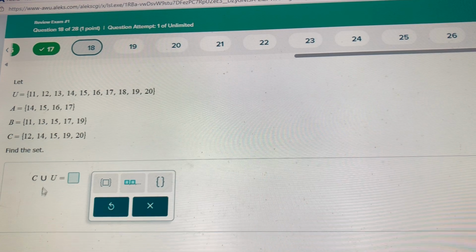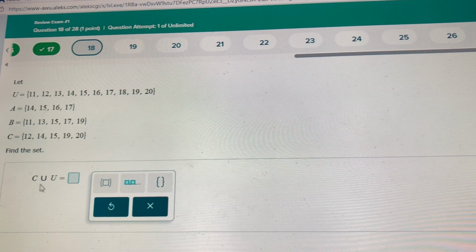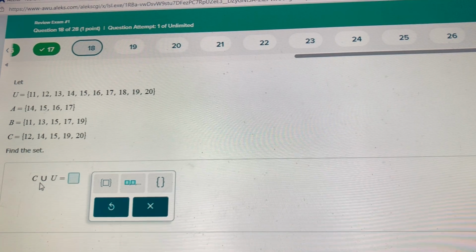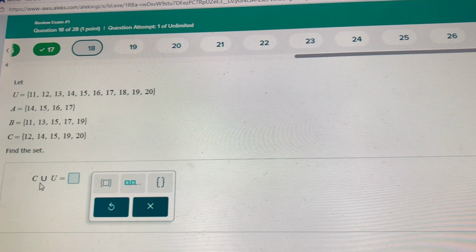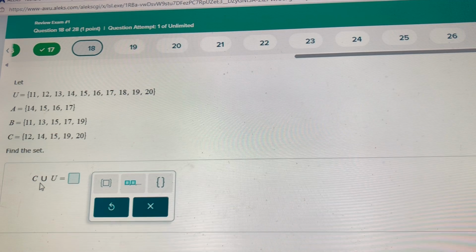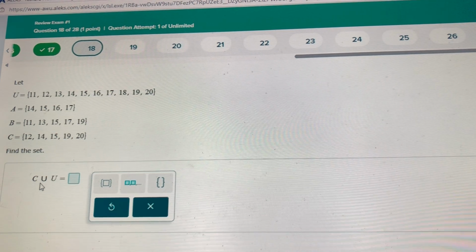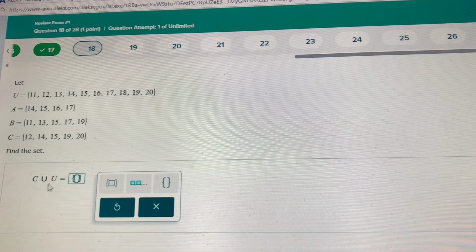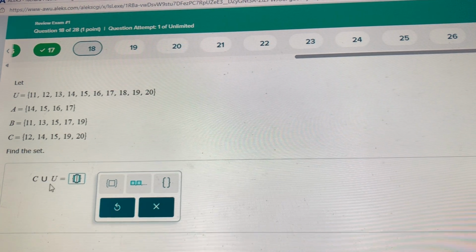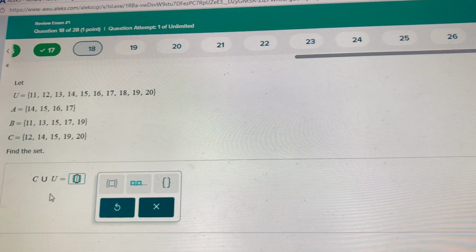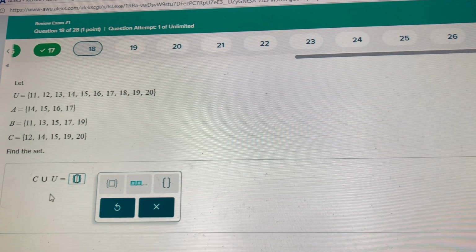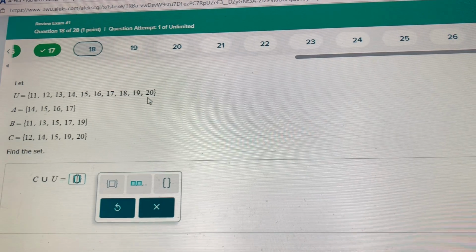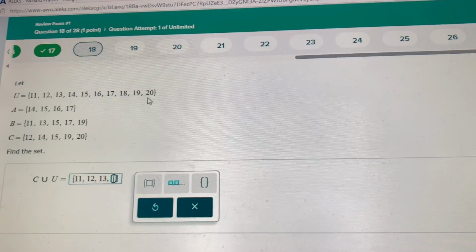Okay, C union the universal set. Well, whenever I do unions, this is why I didn't like the way that other problem was worded. When I do unions, I don't look for what they have in common and then try to go back to each one. That would just take too long. An easier way to do union, in my opinion, is to get to the bigger sized one of these two. Whatever one's bigger, write everything in that one. All of those things that are in the bigger one are going to be in the answer no matter what. And there's nothing bigger than whatever the universal set is. By rule, that's the whole thing you have to work with.